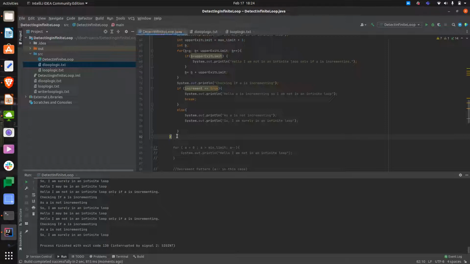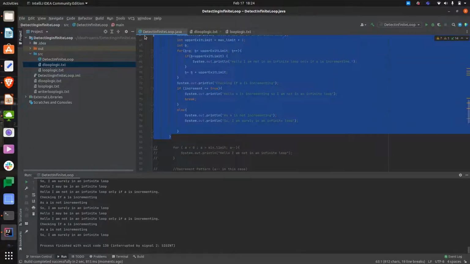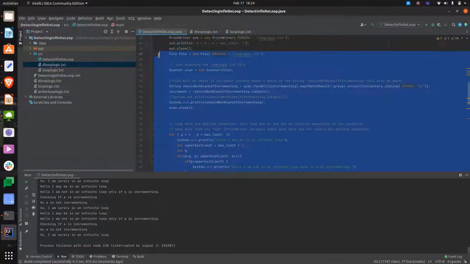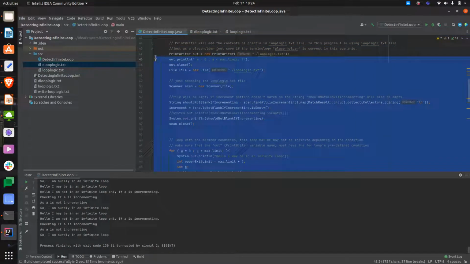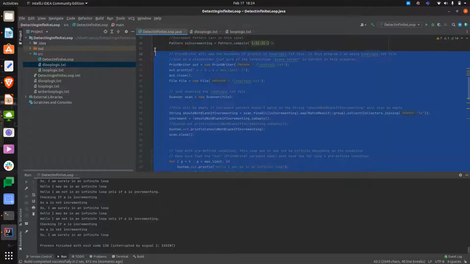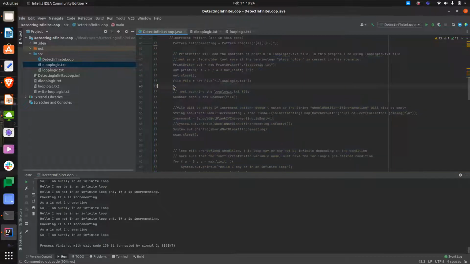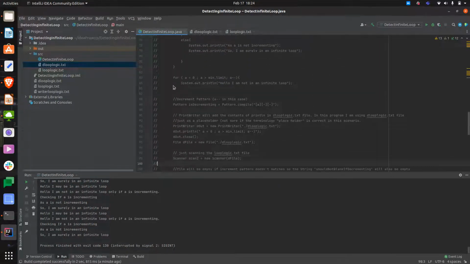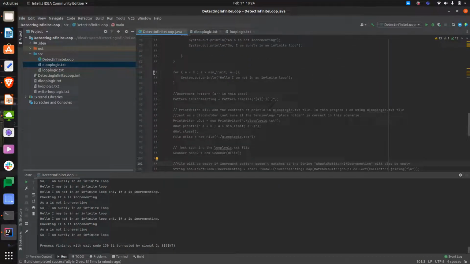Now let me also show you the decrement case, which is similar to this. Let me comment this out. And here we have the code for decrement.